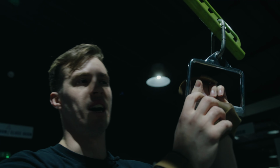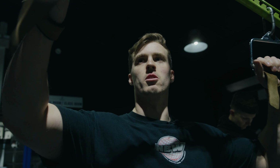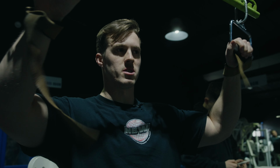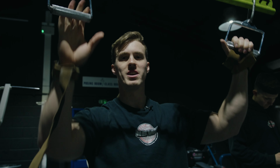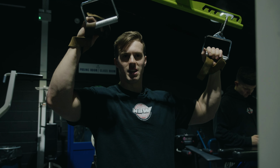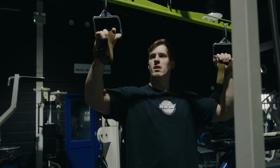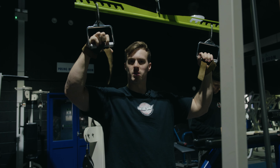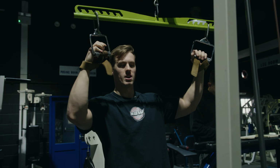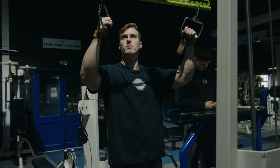So we're going to go on to just upper lat work. We've got these D handles because I find having that extra bit of freedom is so useful. It just promotes better accuracy. You're not going to get as much tension for your forearms if you use a fixed grip. So I can literally just pull this down right where I want to target the upper lat. And yeah, it's a very good move in this.